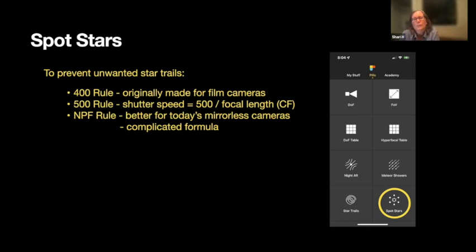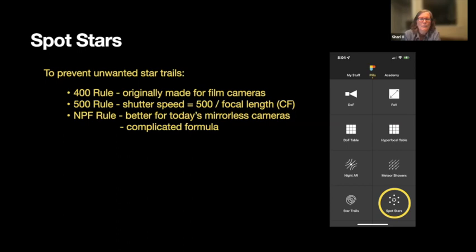So if you know a little bit about Milky Way photography, we've talked about using what is called the 400 or the 500 rule. And that's just a general rule that when you're calculating your shutter speed to compensate for the movement of the Earth, you can basically take 500 and divide by the focal length, multiplied by your crop factor.